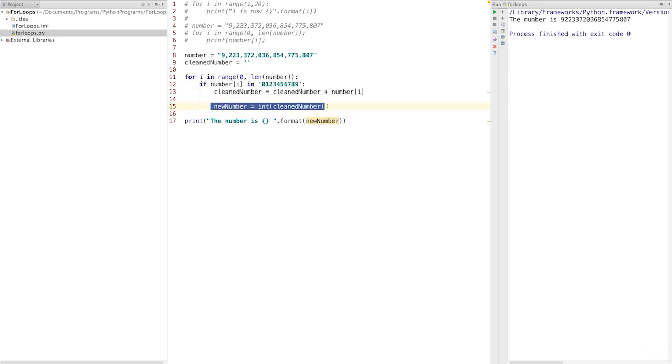It's not really a problem here when we've only got a few numbers to deal with. But if you can imagine that if we had 10,000 numbers to deal with, you're repeating this assignment of the value int cleaned number each time we run. So it's a lot more processing. So the end result could be significant delays you're introducing, even if the final answer, as you saw, was still correct. So in this case, it's far better to have that calculation occur only once, after we've been through the entire for loop and built up the entire cleaned number string, as opposed to performing it each time through the loop.